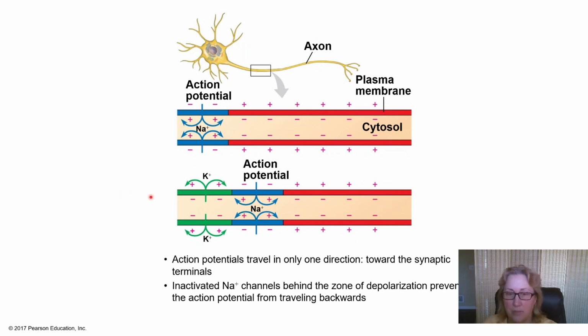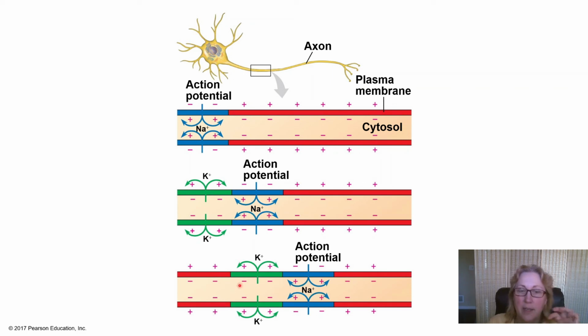And that's going to also be the cause of the refractory period. The sodium-potassium pump is going to now restore sodium on the outside, potassium on the inside, so that another action potential could move down that same axon. And it's this refractory period that is the reason that action potentials don't move in both directions. Why don't they move in both directions? They don't move backwards because of the refractory period. By the time the refractory period's over, the neighboring portion of the axon has already restored its membrane potential, so there's nothing to trigger another action potential unless it's coming from the cell body again. So that's how action potentials move down the axon.